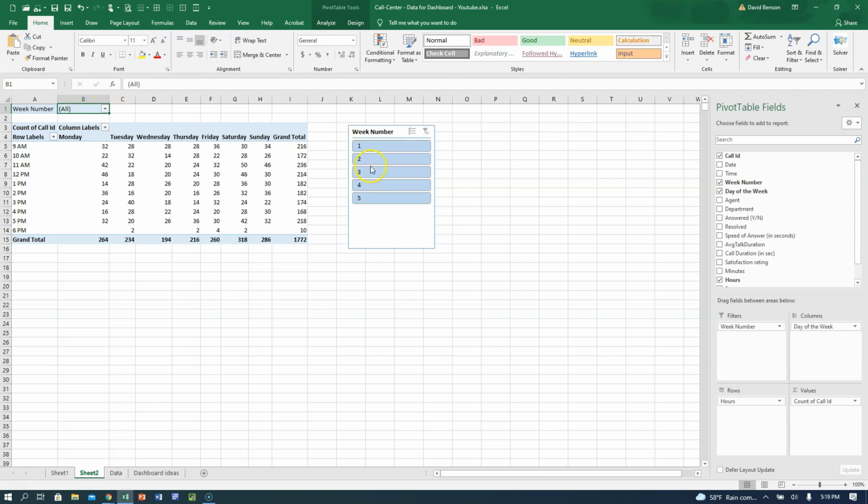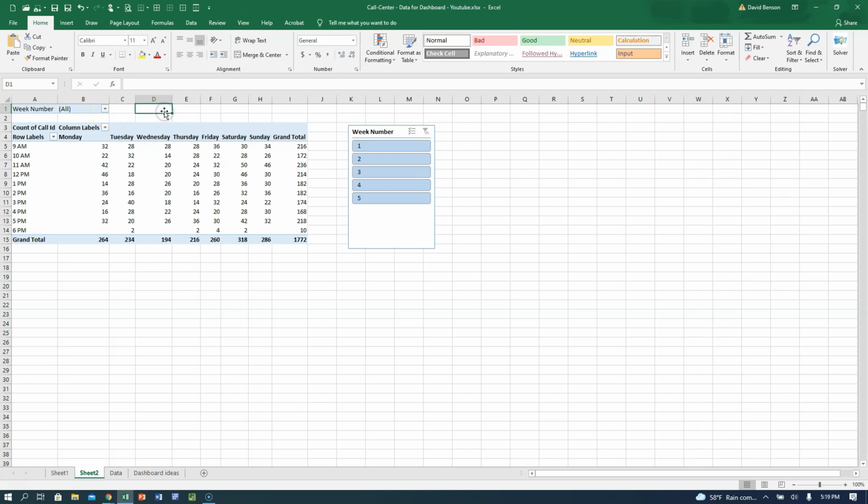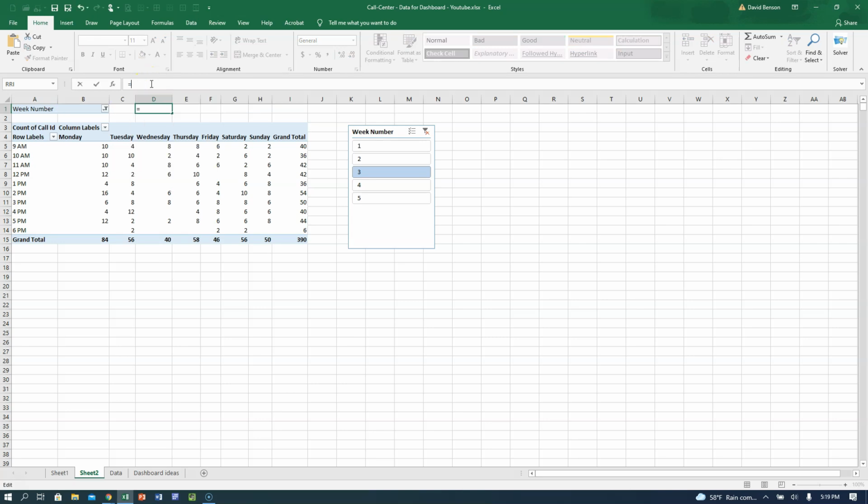Now the number here, 1, 2, 3, 4, 5, is going to be hidden behind this button. So if you want to see what week it is, you can put in here that it is equal to this, kind of like the same trick we used on one of the earlier dashboards. So if I hit 3, it shows 3, or I could concatenate. I'm going to say it's equal to concatenate, put in quotes week space, comma, and then point it to B1. And now if I pick any week, it'll show me.